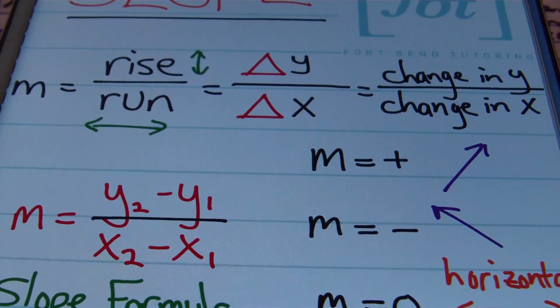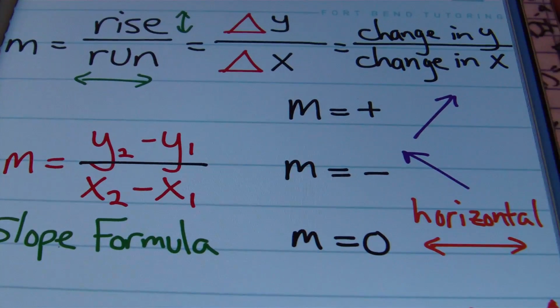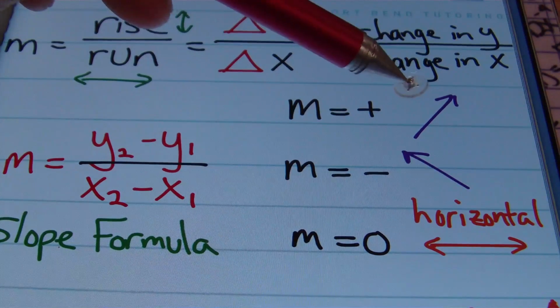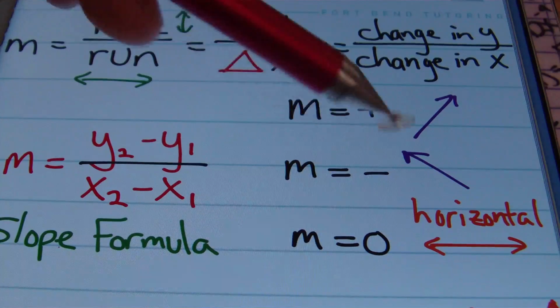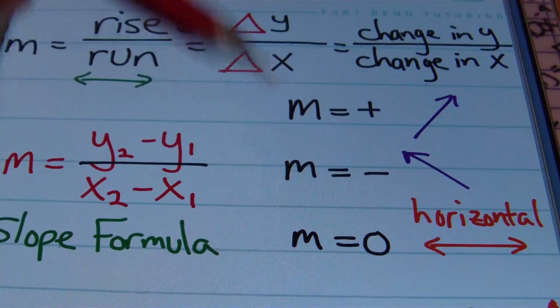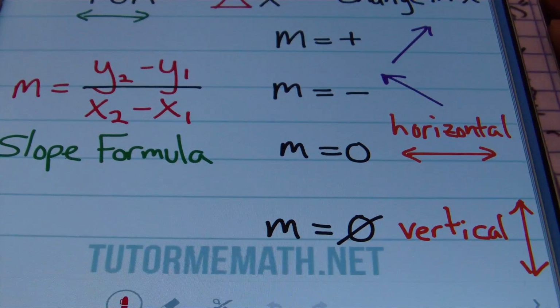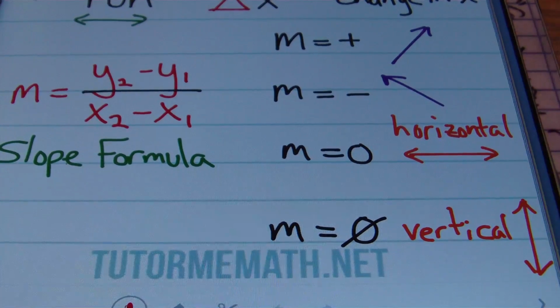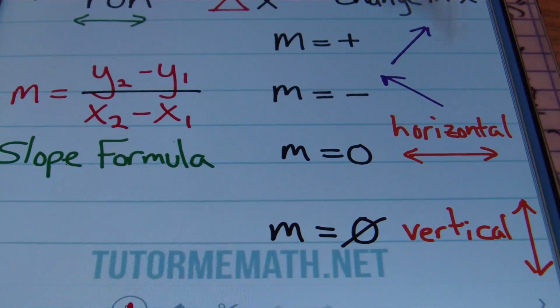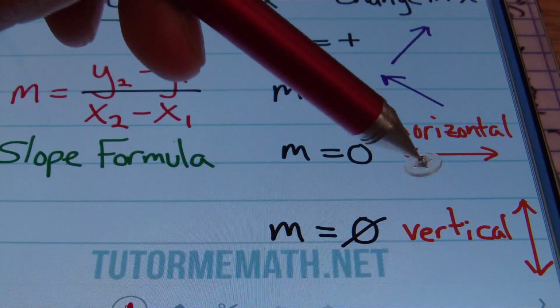And you can sum this up even further. You should know that when you have a positive slope, your line, your linear equation, will rise to the right. When your slope is negative, it will rise to the left. And when you have a slope that's equal to 0, you're dealing with a horizontal line. And even further, when your slope is undefined, when you don't have a slope, that means you're dealing with a vertical line. Just like that.